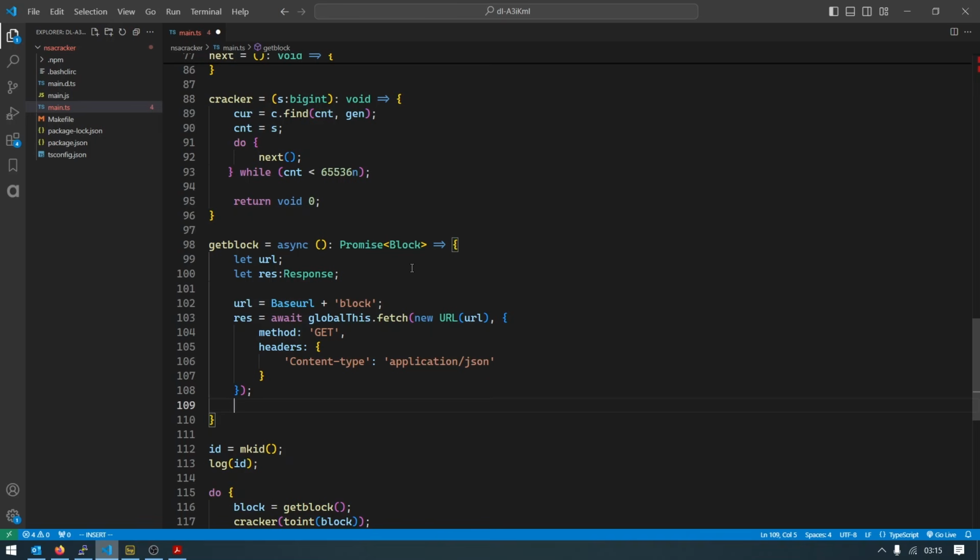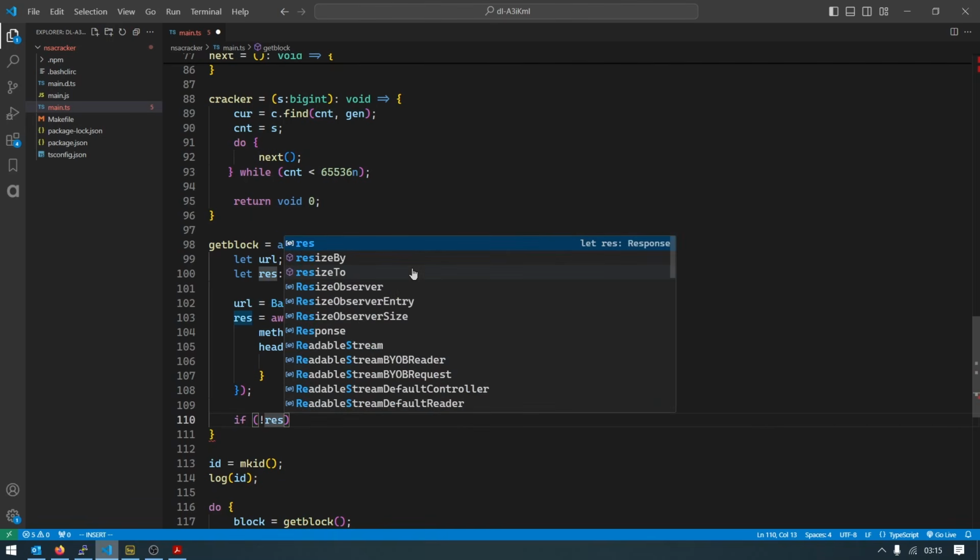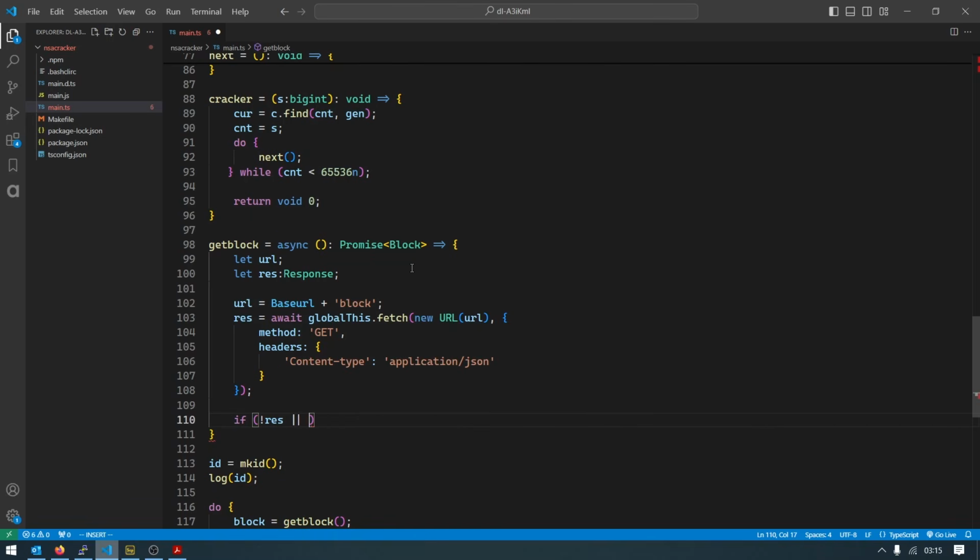So what we need to do is we need to check if we don't have a response or if the response is not okay. And what do we do in that case if we are not able to get the block? And this is the initial block.